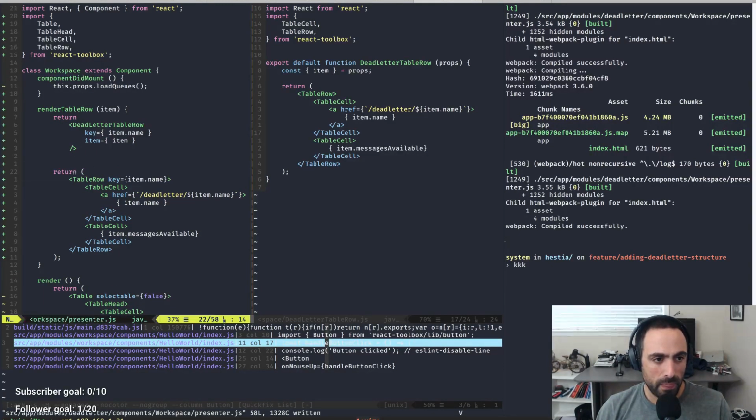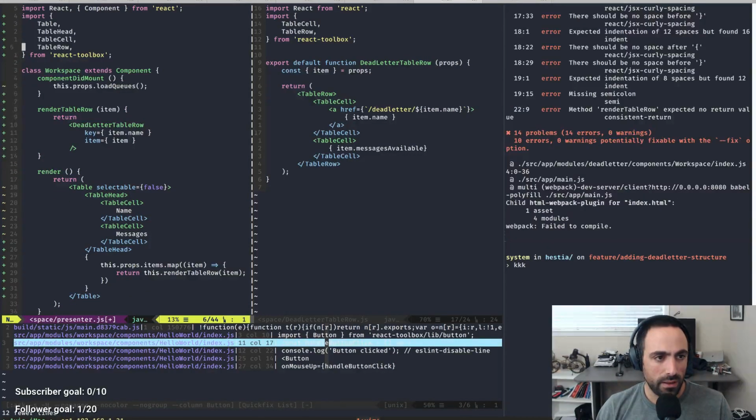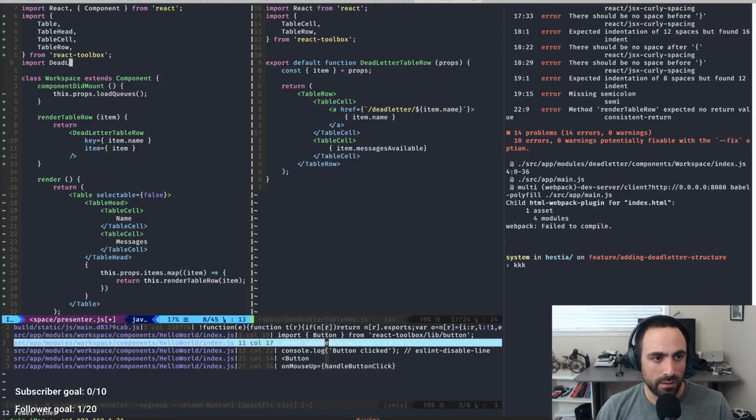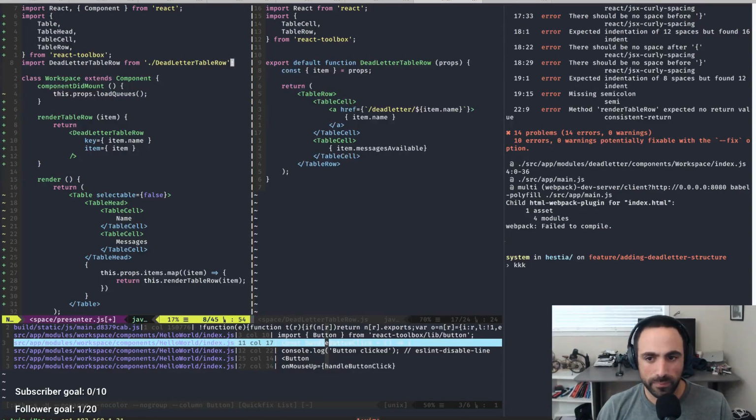Okay, and then do that. And then here, let's import the dead letter table row from dead letter table row. Okay.